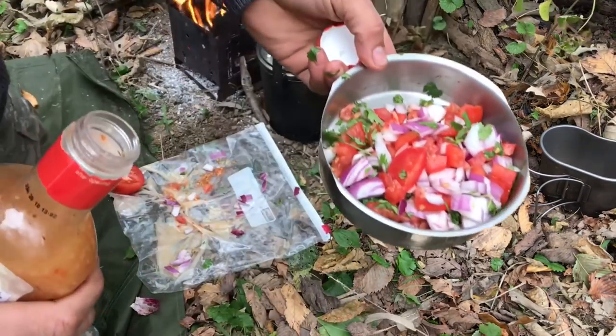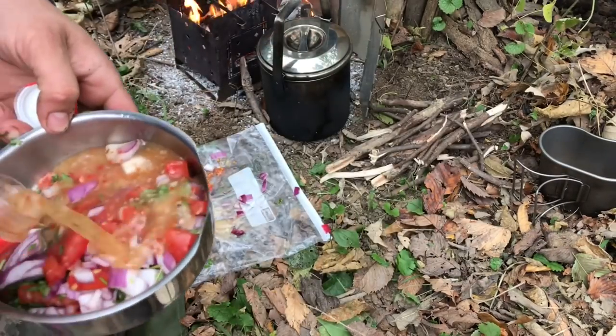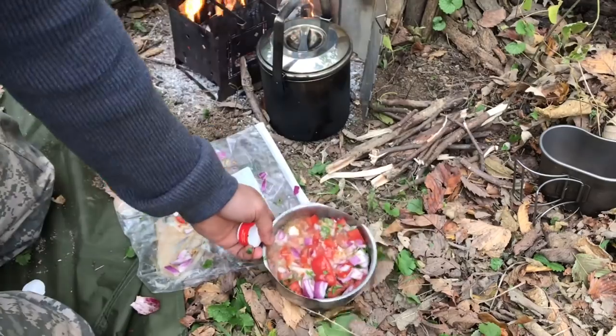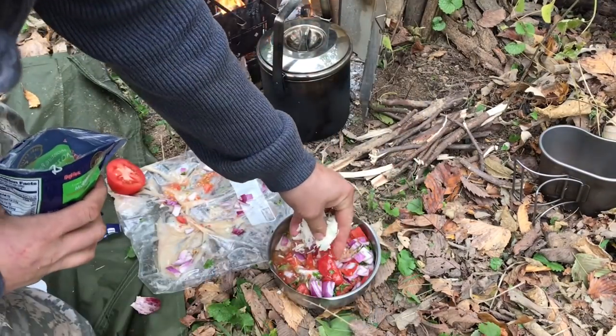What I'm going to do is add a little bit of Italian seasoning, whatever brand you prefer to use, like that. Mozzarella cheese, once again, whatever brand you prefer to use.